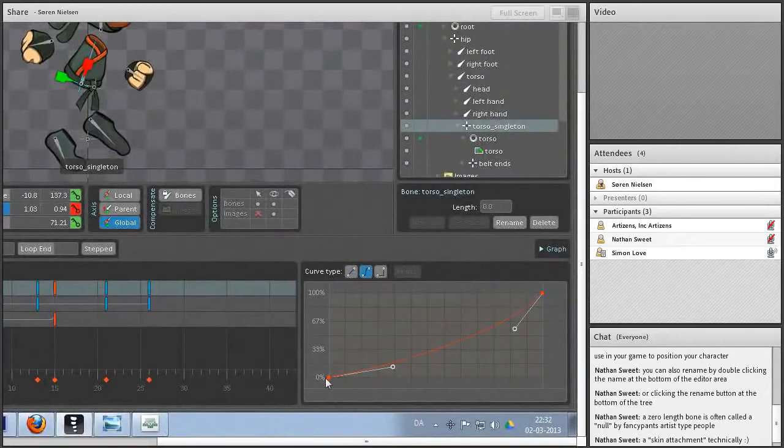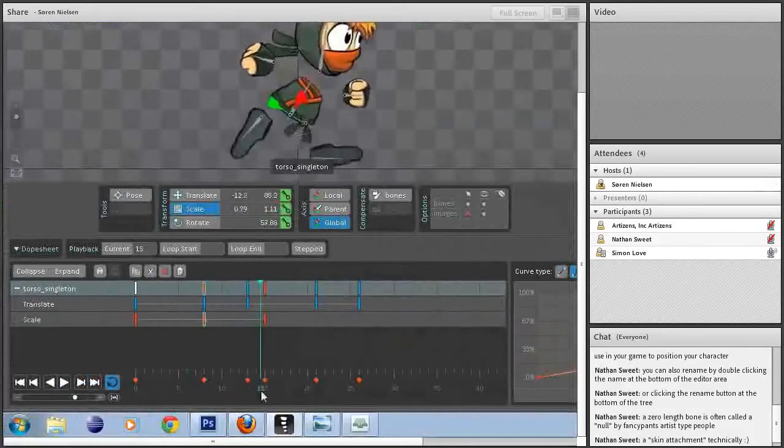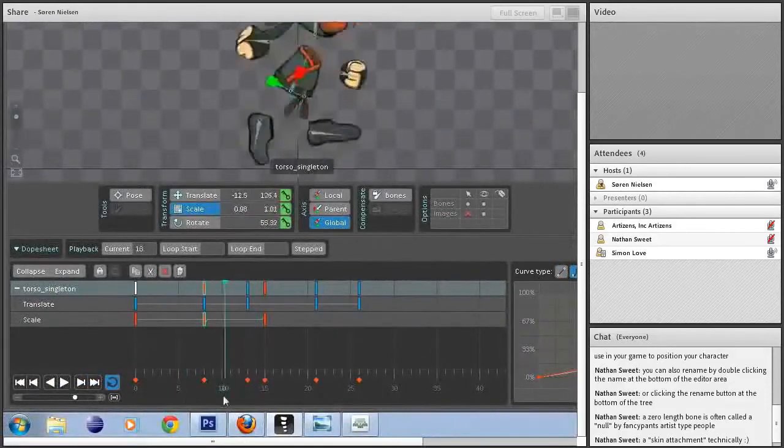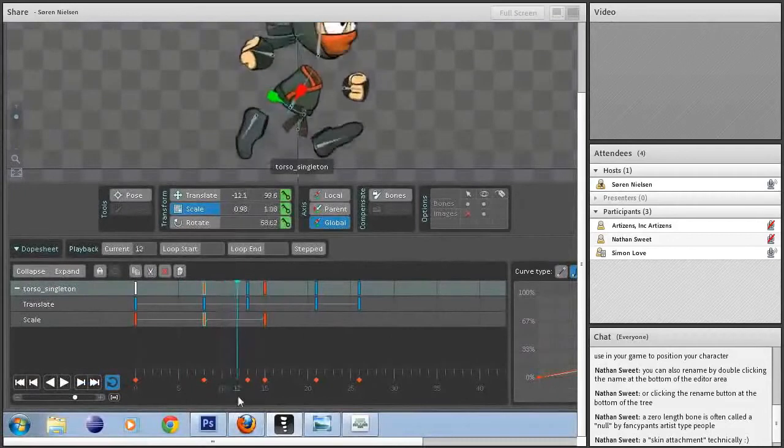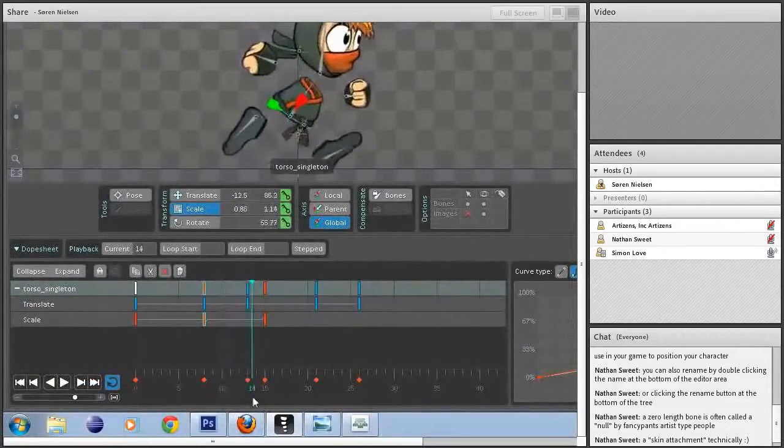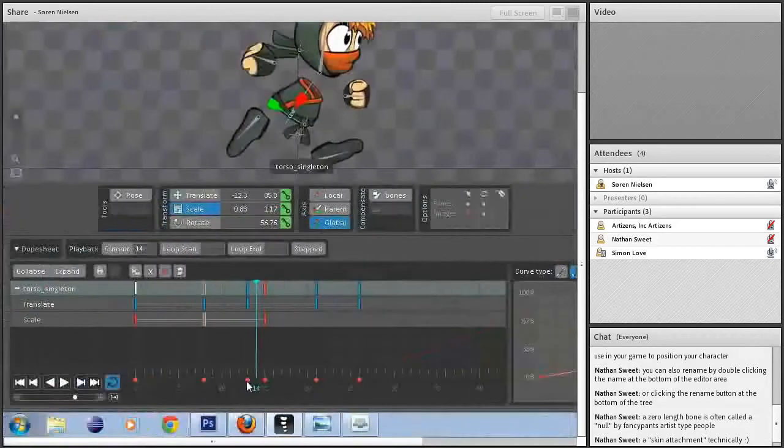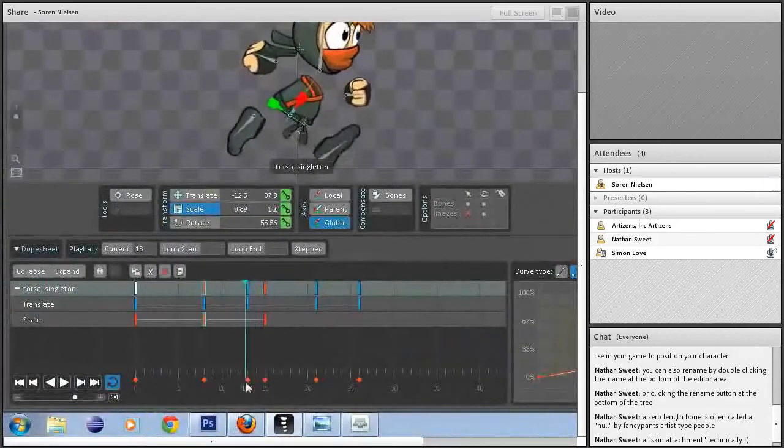So it will move. It won't scale very much in the start. And then in the end, it will scale a lot. So once I do this, as you can see, it changes a little on the way down, but then once we hit here, boom, it scales a lot because it's picking up the speed, and it actually looks like the impact of hitting the ground is making it squash like that.